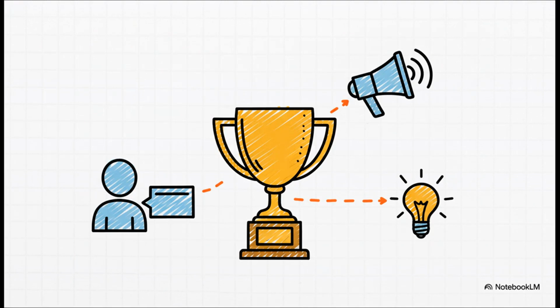So how do we know when they've actually got it? Well, here are our success criteria. A student who has really mastered this can do three things. They can name their audience, they can state their purpose, and this is the really critical part, they can explain the connection. They can tell you why their message is a good fit for that specific person.